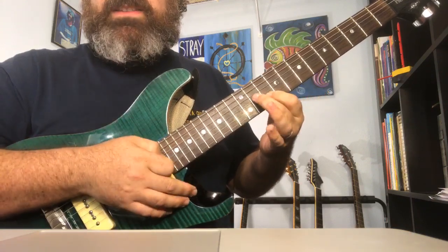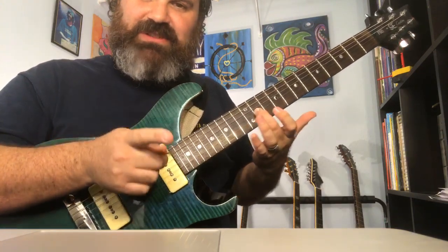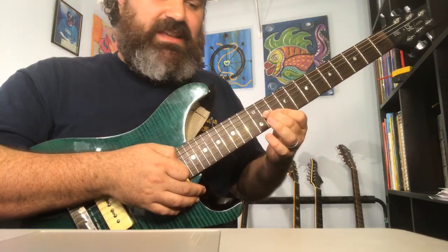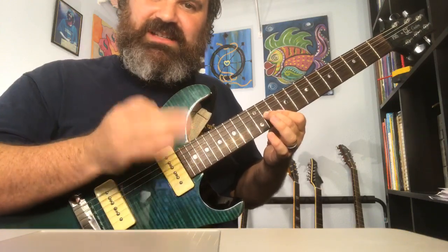But then we have this, the six. Now, there's not the problem, but what's cool about the six is that the six is a major note. It belongs to the major pentatonic. And what's really nice about this is that you can get that major sort of feel when you need it by touching the six. So now we're gonna go into detail.